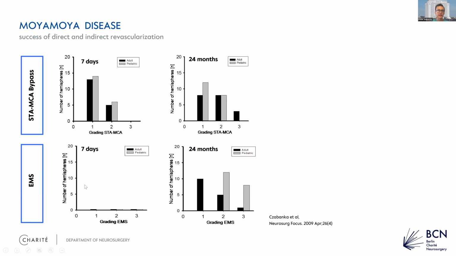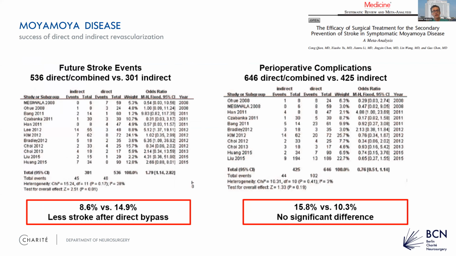But these blood vessels mature and they work in the end and give very good angiographic and hemodynamic results. The indirect techniques, obviously, after 7 days, have no contribution to blood flow, and you are relying on the ingrowth of the blood vessels, and many of these patients will end up with insufficient revascularizations. The question is whether direct or combined are more risky than indirect alone. And this has been shown by different meta-analyses to not be the case.